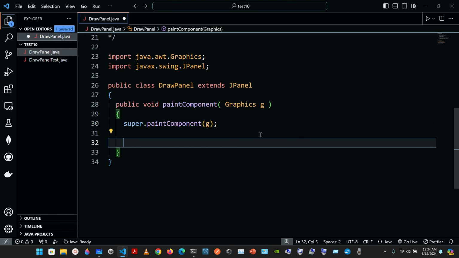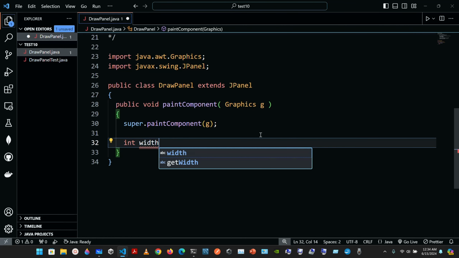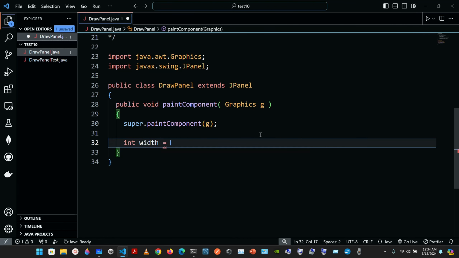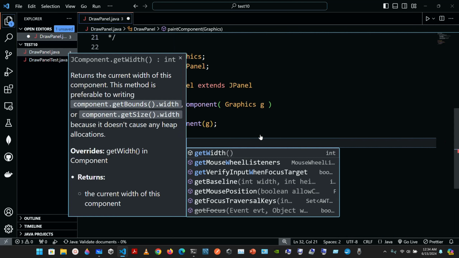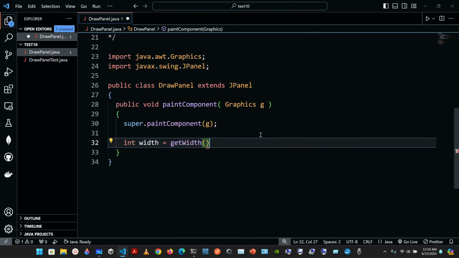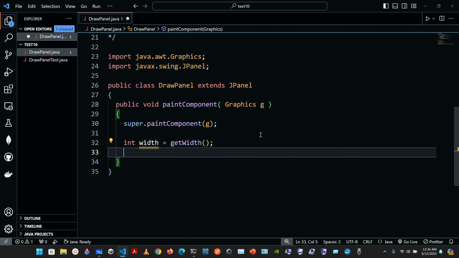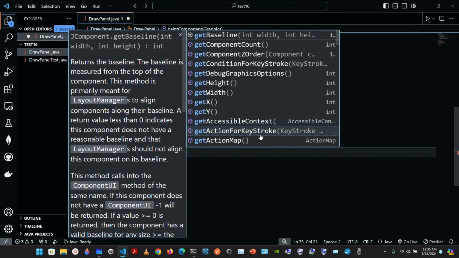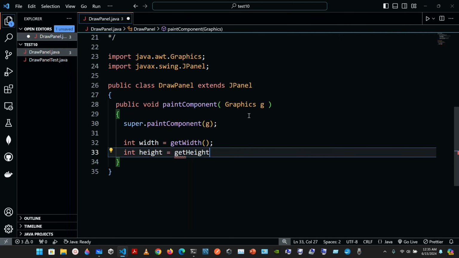Now we have the integer width, and we set it to getWidth, and then the integer height, which we set to getHeight, with a semicolon at the end.